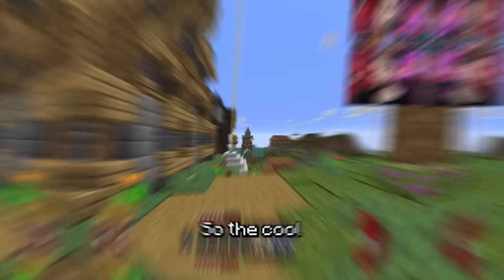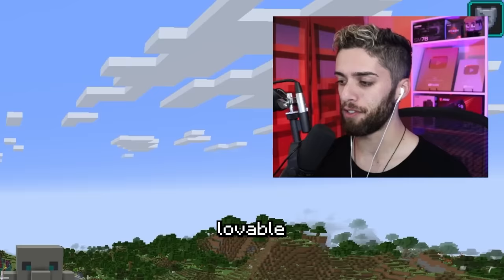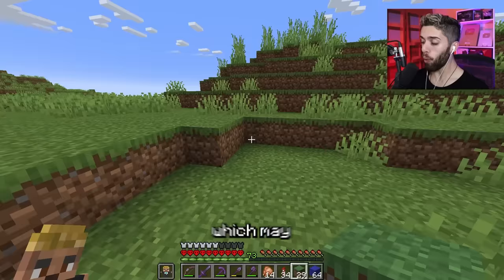So the cool thing about the mob vote this year is that all the mobs are actually adorable. Unlike in previous years where they were very much weird and not lovable at all. Yeah, I'm looking at you, you cave goblin thing. But this year, all the mobs actually look good, so I don't care who wins as long as it's the one I want, you know? Which may or may not be the crab, so let's build him.